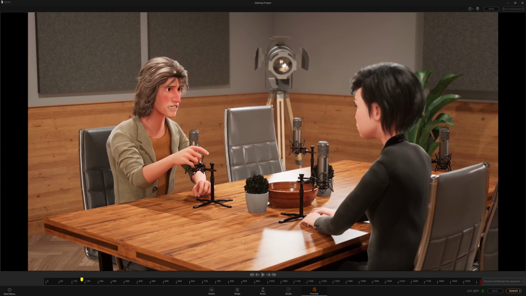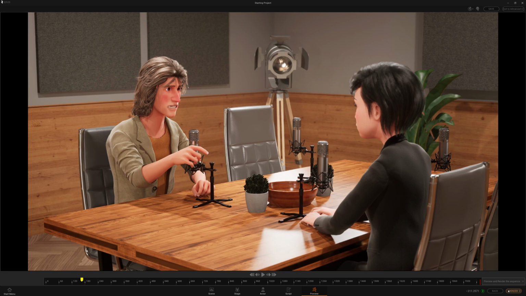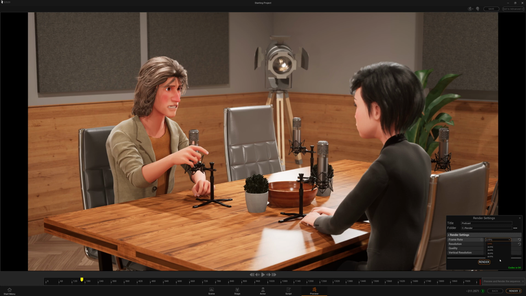Once the video is done, you can preview it in this section, or you can go to the render section, which will allow you to render the video. If you click render, you can edit your parameters. In this case, I'll make it a bit more than 3 frames per second, my old setting to test, and I'll increase the frames. I can also increase the resolution if I want. You can change the quality as well, or make it vertical if you wanted it to be smartphone compatible.